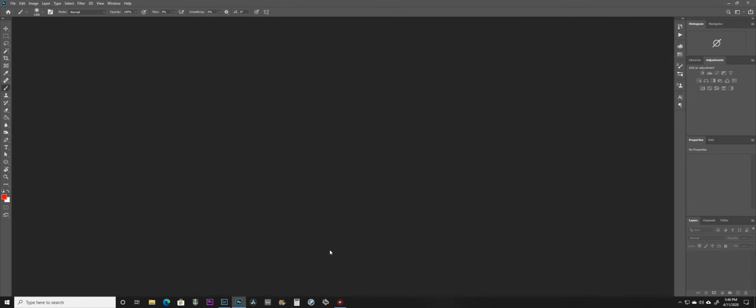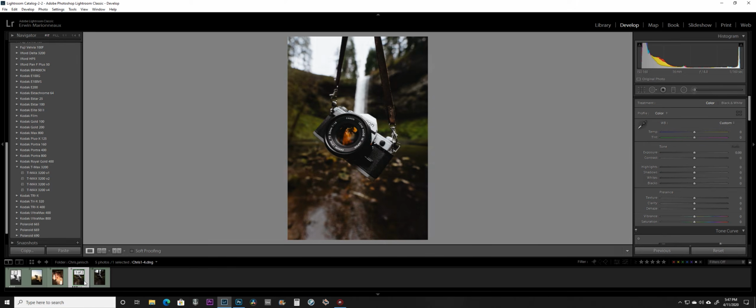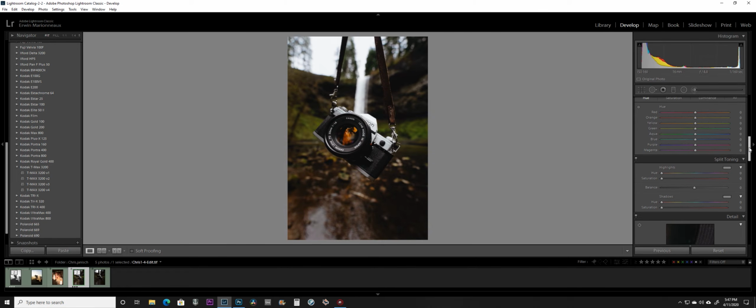Back to Lightroom. So back in Lightroom, and now what I'm going to do is, I think I'm going to take out some of the oranges. Like that. Not too much because I like the leather strap. So I do want you to see the brown, but I don't want it to be as strong as it is. And usually that comes with some yellows too.